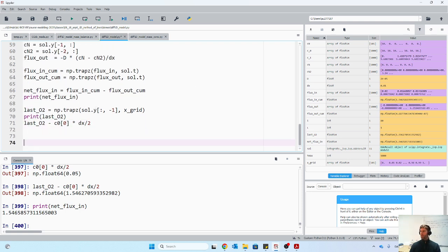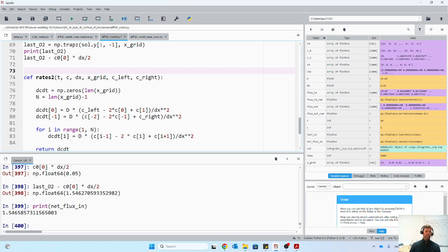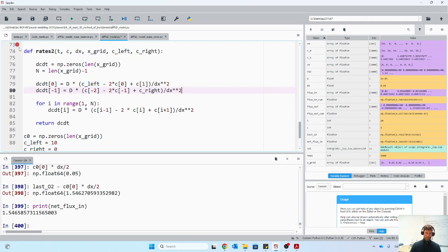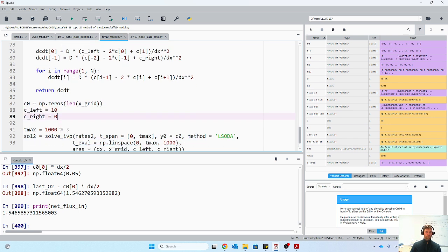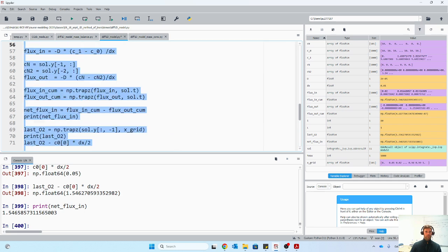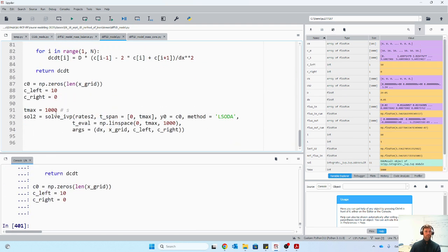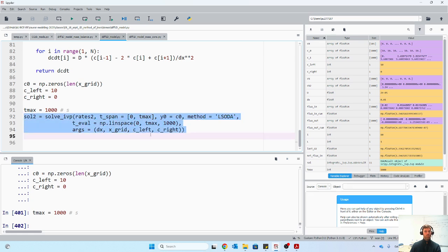What about the case where we have the Dirichlet boundary conditions defined with the other method? I will just copy over how that would look, because you have to do it a little differently in that case. So this is basically the same model, but instead of using the Dirichlet where we have it at the boundary, we have the boundary conditions one position to the left and one position to the right of the model domain in this one. Otherwise it's the same. So here we have to give the concentration to the left of the domain and to the right of the domain as extra arguments to make it work. Let's run that, and we run the solution.